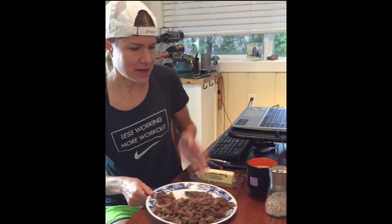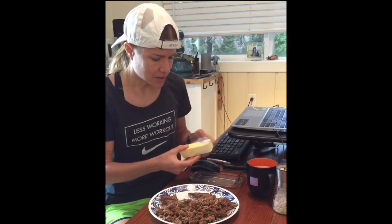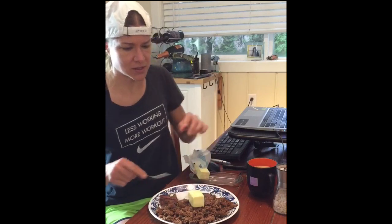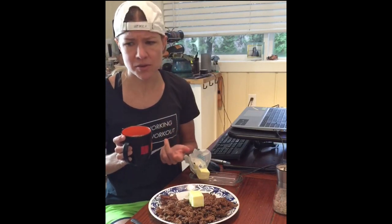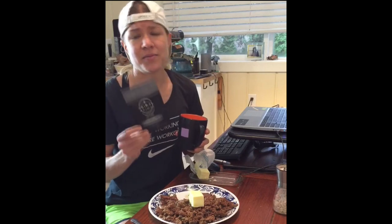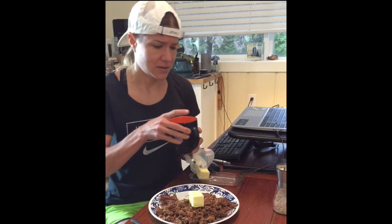Meal one is ready — a good serving of ground beef and some liver. We salted it while cooking but I definitely add more Redmond sea salt. I also want to add some fat — if you're not having carbohydrates, fat is making up a large portion of your calories. I don't measure, I don't count calories. For the second cup of coffee I'll mix in butter, sometimes coconut oil, or my favorite — Primal Coffee Creamer. It's got collagen protein and grass-fed ghee. Really delicious, especially if you're coming from sugary coffee creamers.